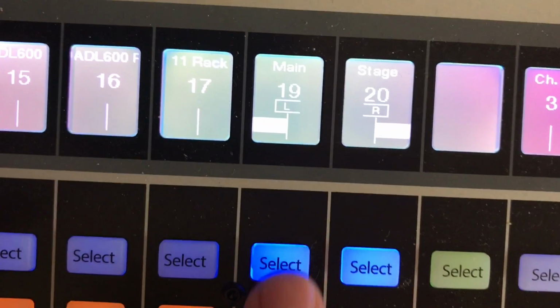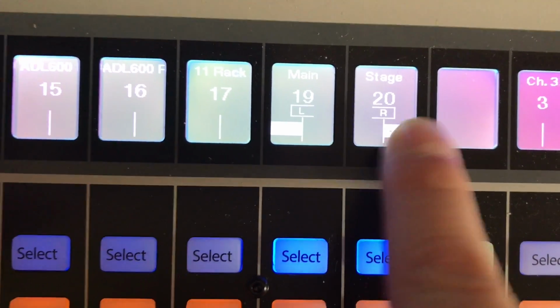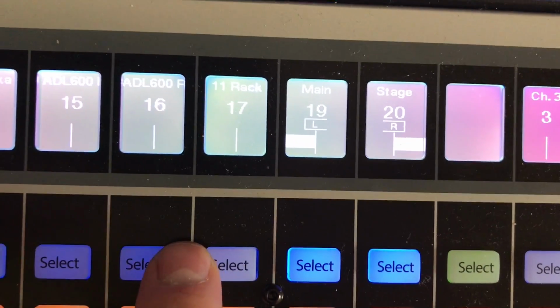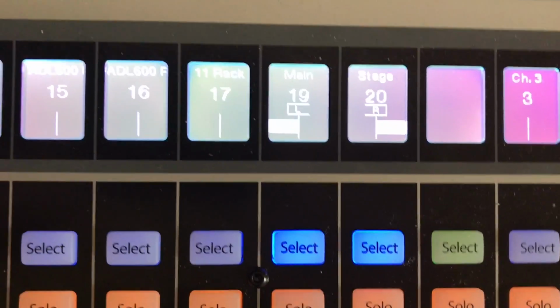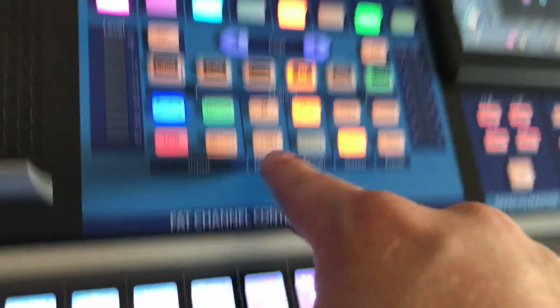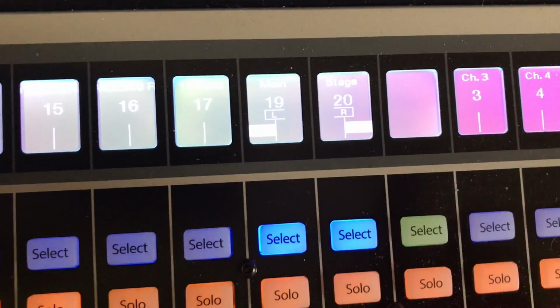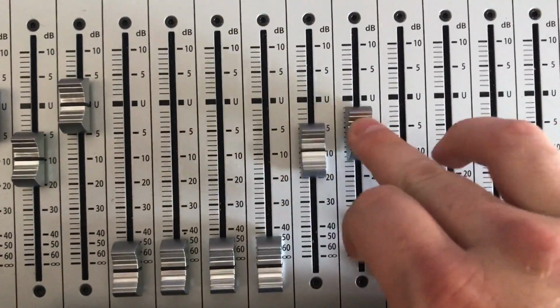It always links the left channel is an odd number, the right channel is an even number, so you couldn't link 16 and 17. It would automatically link 16 and 15 or 17 and 18. It doesn't quite link them like that. But now these two are linked. That means any EQ settings, any compressor settings are happening on both channels, like a stereo track inside of Studio One. It also means that now this fader will follow the other one. So we always have the same levels there.